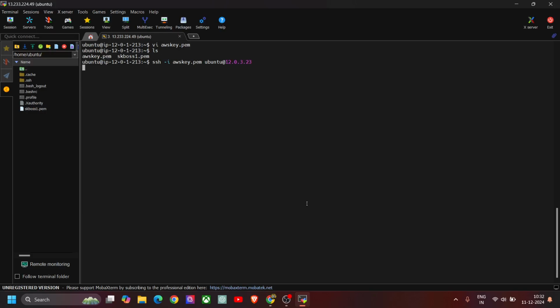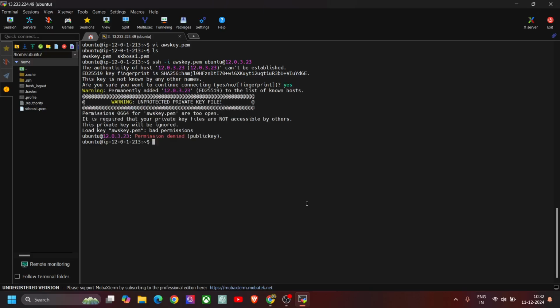Here we have to provide yes, and it again denied permission, so we have to change the permissions to 400.